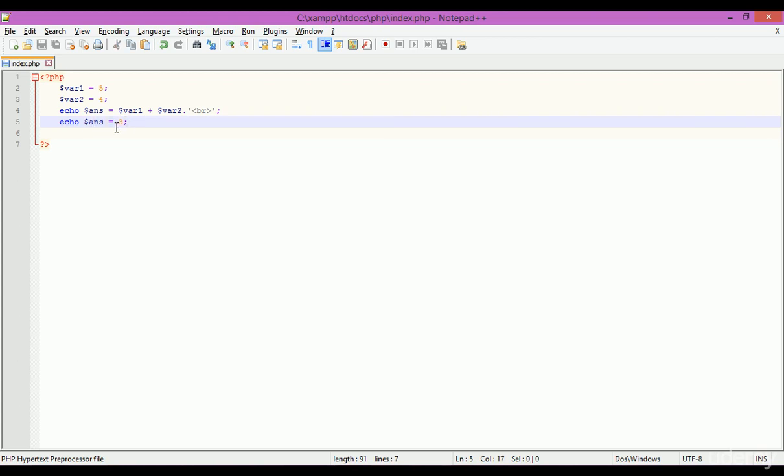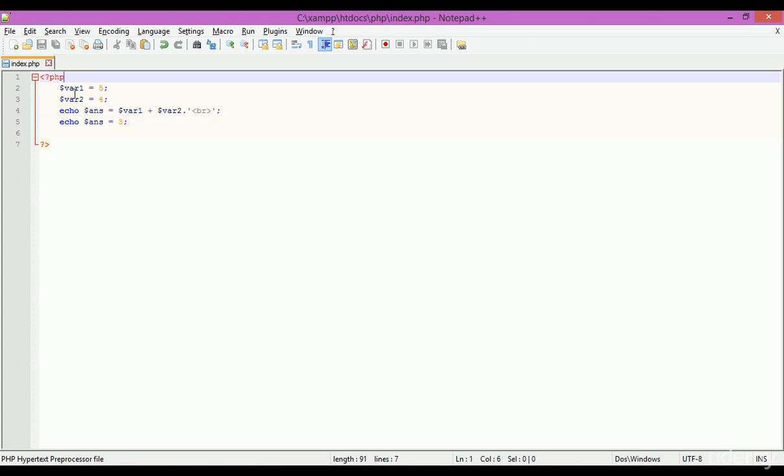Just because if I use the assigning operator, this is actually called the assigning operator, and by help of the sign, the equal sign, in PHP we say it assigning operator. Okay, so by using the assigning operator, we can assign a new value which actually replaces the previous value. Obviously the previous value is 9, and now the 3 is new value and the 9 has been removed in the ANS.